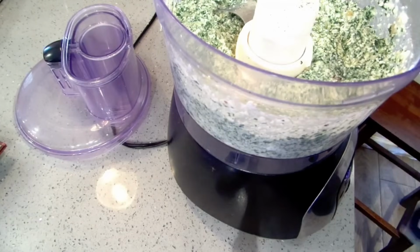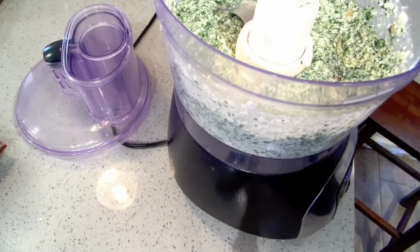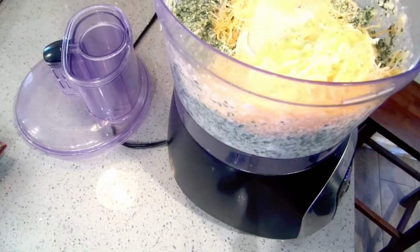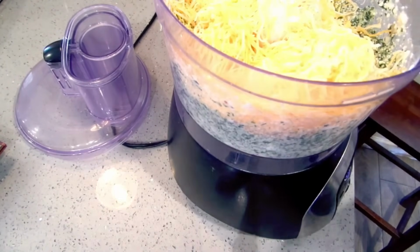Then, after this base is done, you can add sliced green onions, mushrooms, red bell pepper, green bell pepper, whatever you want. You don't want to slice that stuff up. You want that stuff to still be visible a little bit. You'll want to see chunks. You want to know what you're eating.